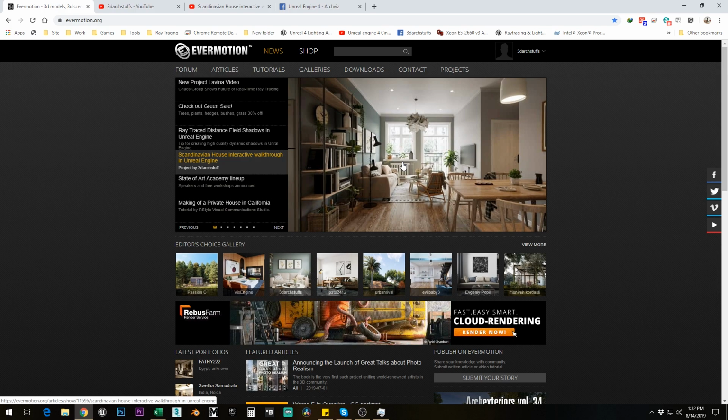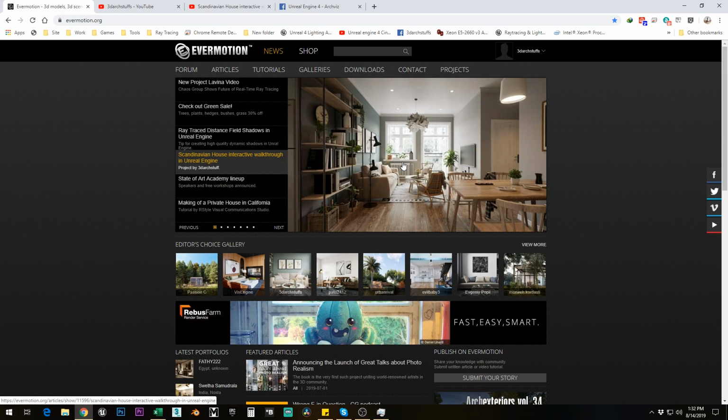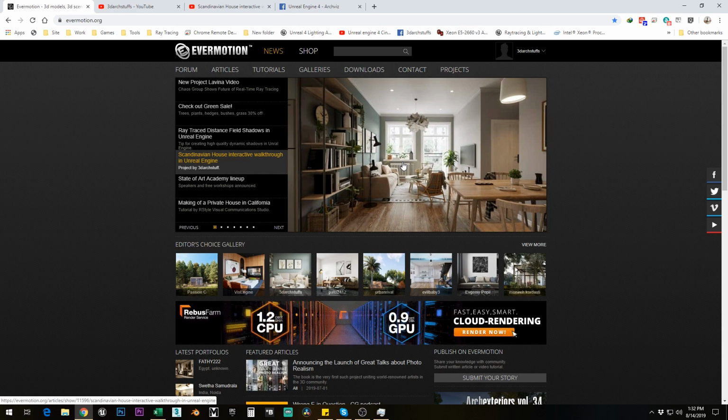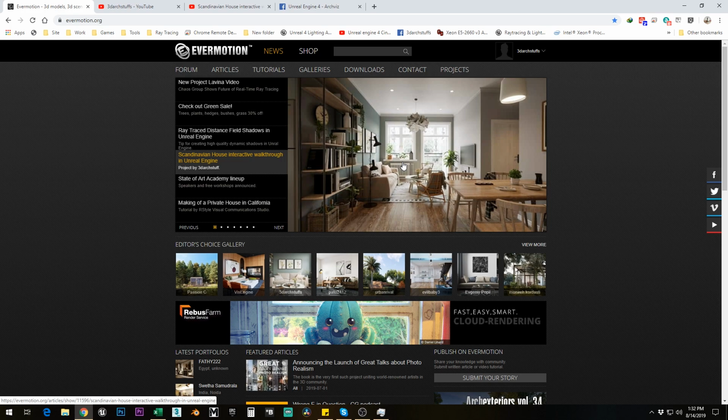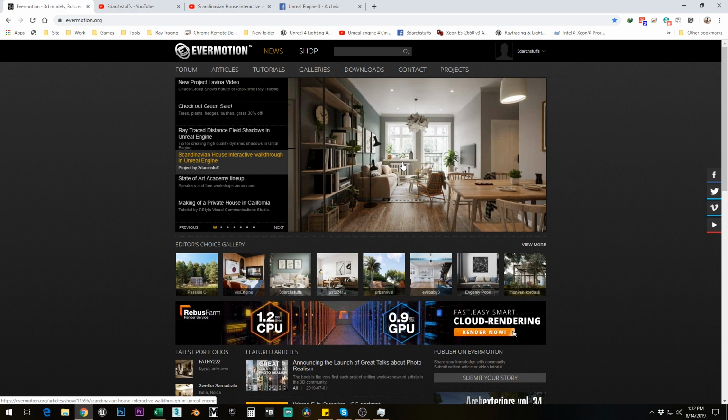It's a bit complicated and a long process to do this type of scene inside Unreal Engine, but it's well worth it, because the amount of features you get after completing this, despite it being a complicated process, is amazing: interactivity, you can walk inside in real time, you can use a VR device to visualize the scene, and you can change the materials. All those are amazing things that we can get if we complete this type of scene inside Unreal Engine.